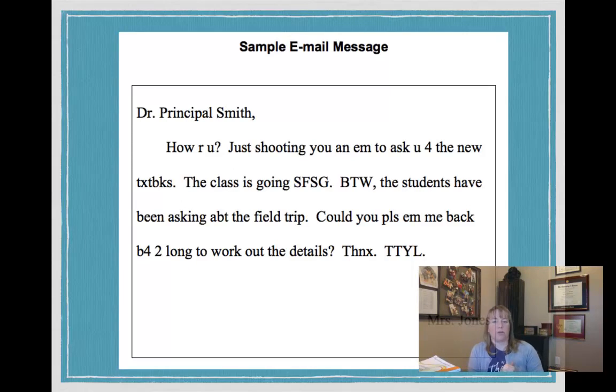So this is, in an article I was reading, I pulled this out. This is a sample email message of a student that they were sending to the principal. And you'll notice there's a lot of texting lingo in here, shortening of words. And so, even as we're looking at preparing students for the workforce, how do we walk them through the two different kinds of scenarios they live in? You text and you communicate in this way that's really relaxed. You're modifying the language a lot, right? But the workforce is not like that. Okay, so how do we help them balance those two things?